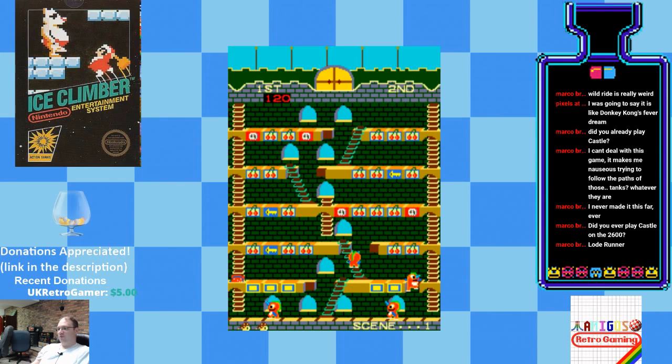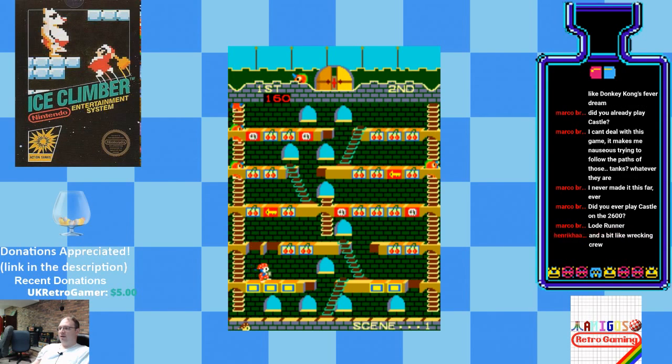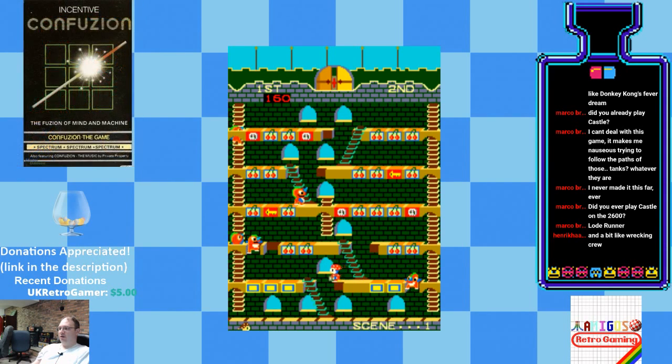I've got to remember how exactly to make this happen. I don't think that you need to get all the cherries. I think those are just points. You just have to get the keys that open the door. You can also use your hammer. I guess you just push it and you can push the ladders over, which is kind of neat. You could hammer the guys, but it doesn't really do much.